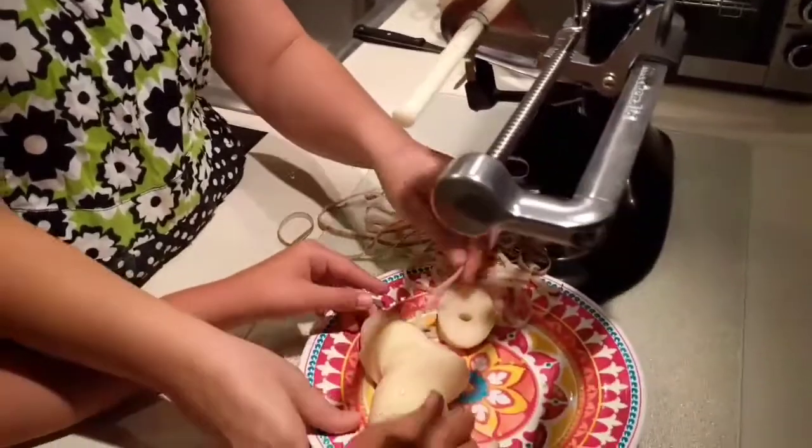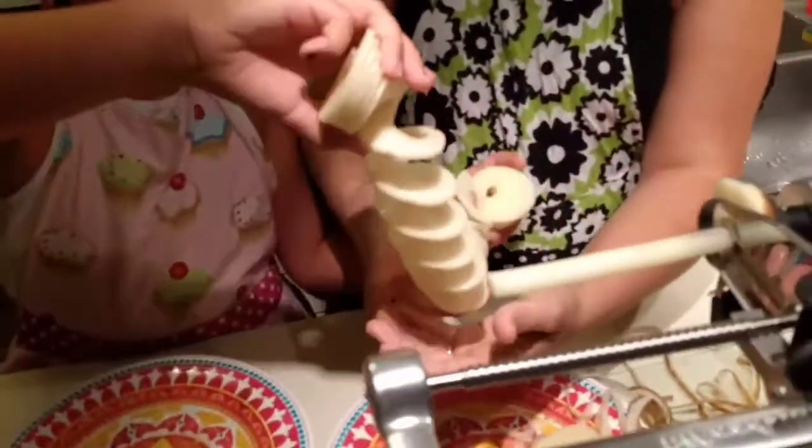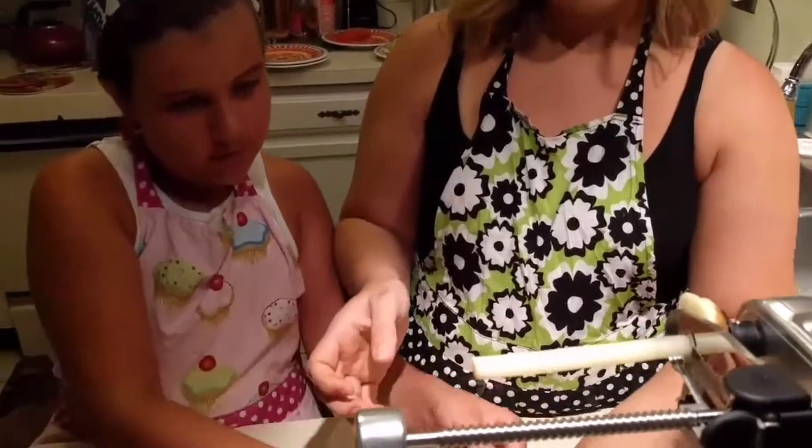Hold on. You gotta do it. Show them. Let's see, the slinky machine. The slinky. It's really heavy. You got it? Got it.